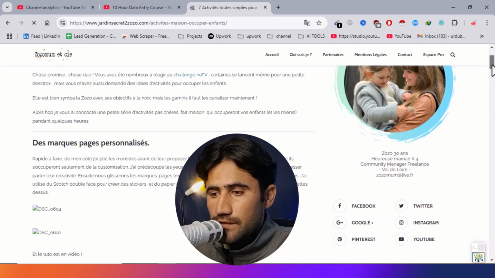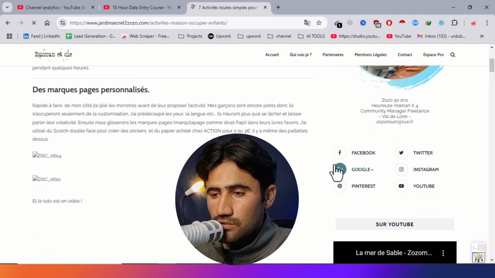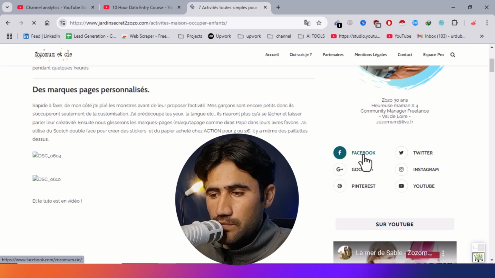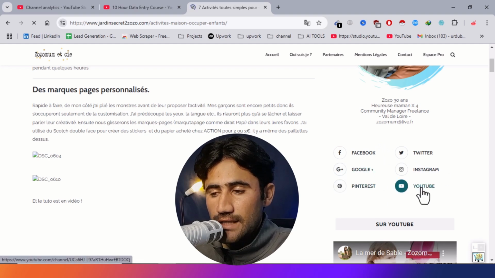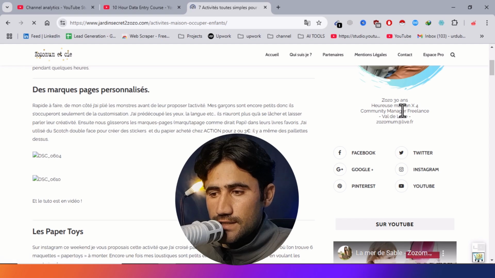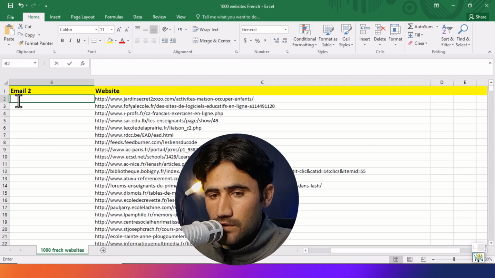And also, if the email address is not available, you can open their Facebook page and collect their email address from there too. I hope you already know that. You can also collect the email address from Twitter, and maybe you can get the email from their YouTube channel too. So it's very simple. I just copied the email address, and now I will paste it here. Very simple, we have done one entry.